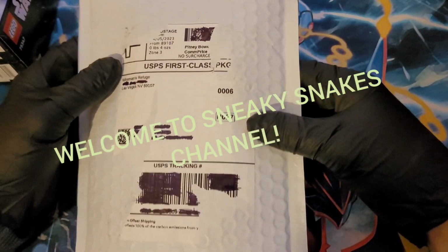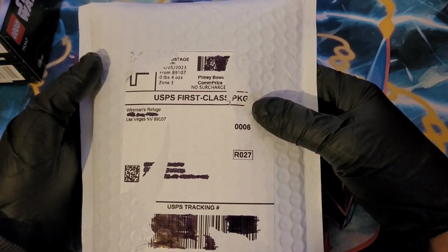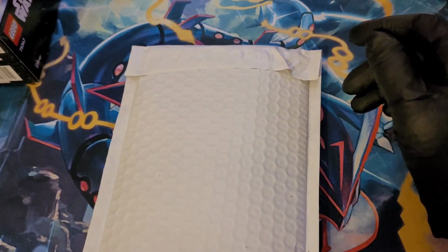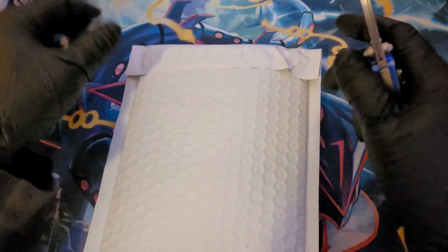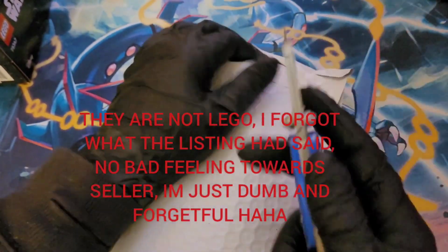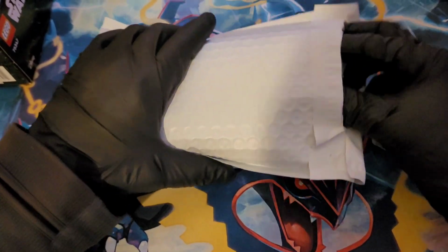What's going on, guys? This one's going to be a little bit different. This is a mystery pack from Wireman's Refuge out of Las Vegas. I'm a Star Wars fan, as I'm sure a lot of people are. And then I'm also a Lego fan. So we are doing a Lego Minifig mystery bag.